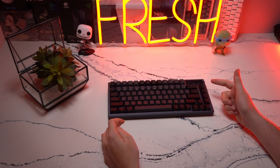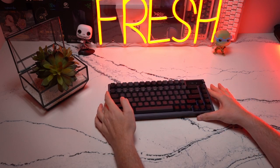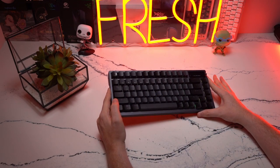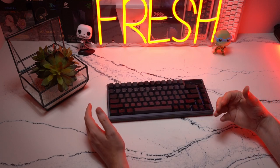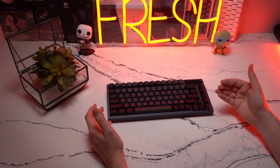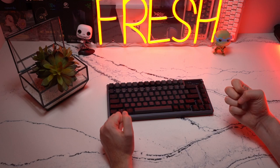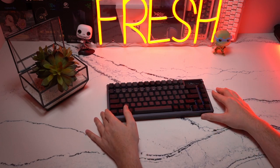In my opinion, you have a very robust keyboard here. You have the OLED screen, you have really nice keycaps that feel very textured out of the box. But my one complaint with the keycaps is, over time and just my limited amount of time using them, I can already see that really nice texture that's on there already wearing off. And at a price point of $300, I really wish that wasn't the case, because they really were super nice out of the box, very grippy. It was almost like my fingertips were just glued to those keycaps.